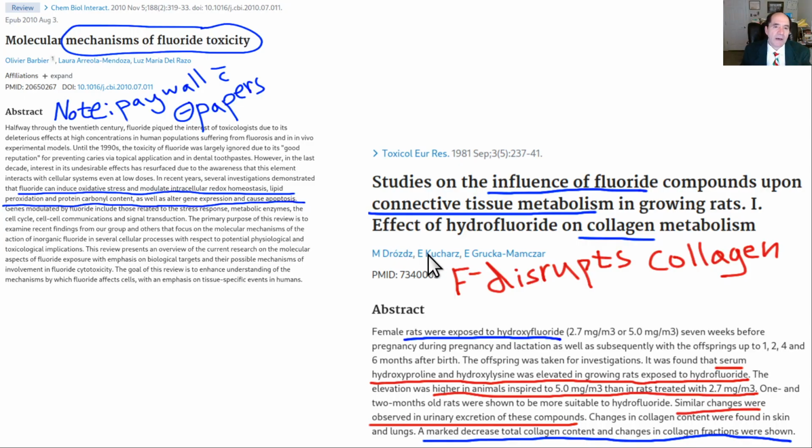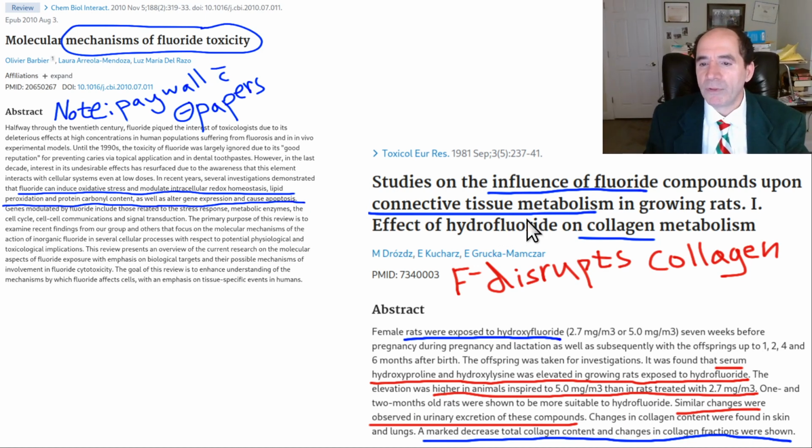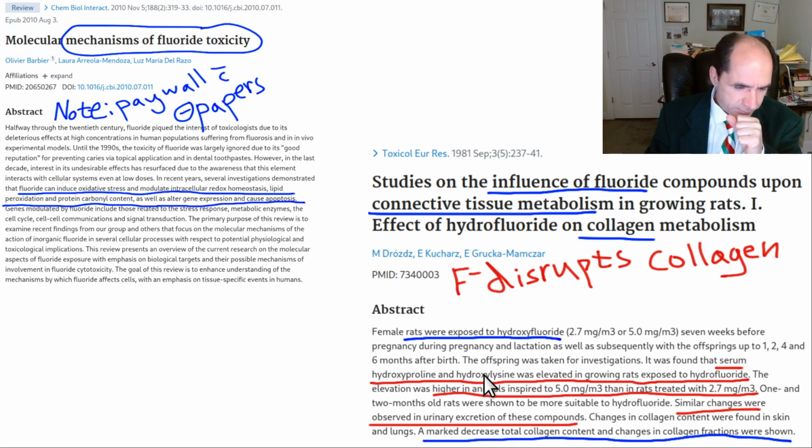Okay, a couple thoughts on F- as well. You try to look up the mechanism of toxicity, just as you would so often see is the case. Something that's going to talk a lot about the problems of it will be behind a paywall, so you don't really have easy access to it. One thing you look at here is an example of how it distorts the shape of collagen. You'll get increased hydroxyproline in the urine and hydroxylysine. Those are two amino acids that are rather unique to collagen.